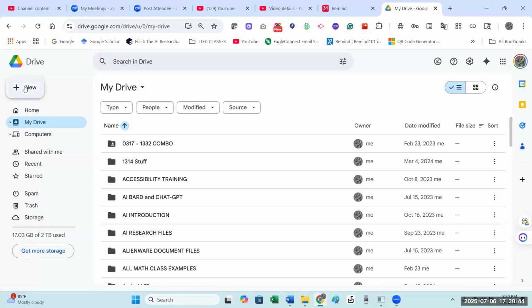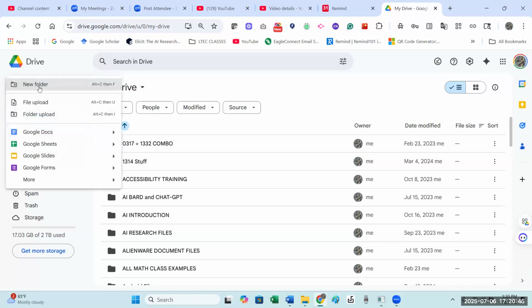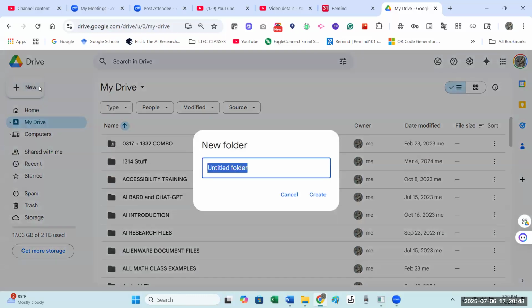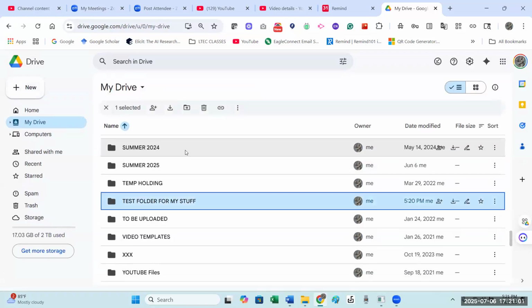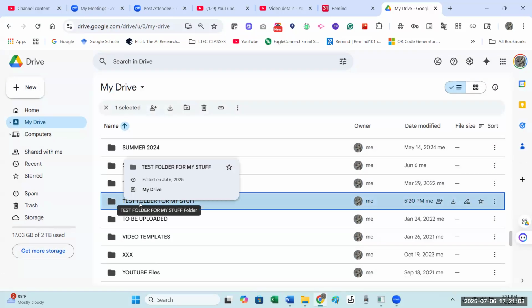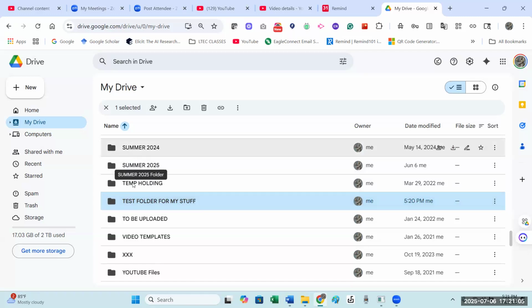All you do is come here to New, create a new folder, and this one is a test folder for my stuff. Go to create, and here it is. But it's alphabetized for mine, so I have it set up as increasing order.